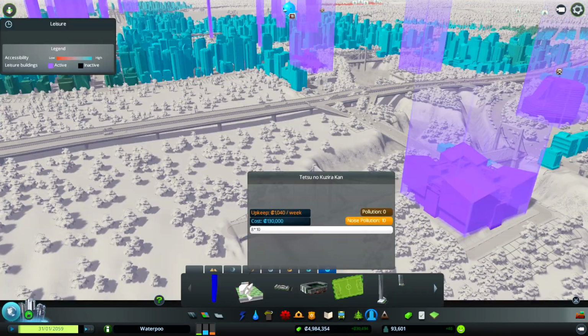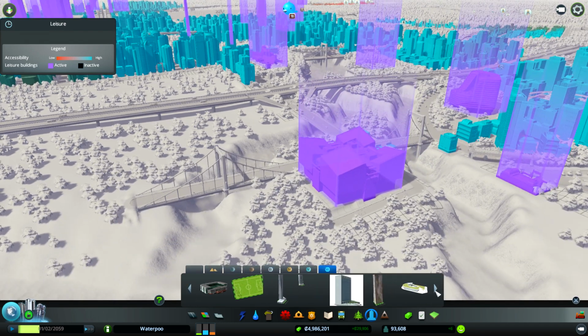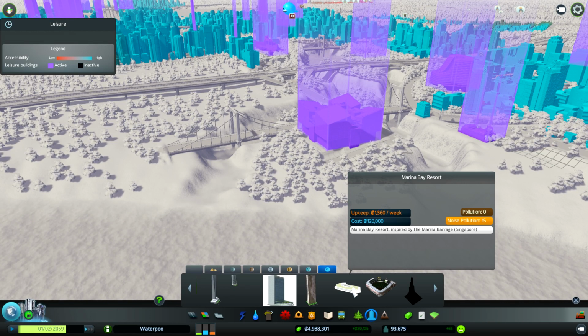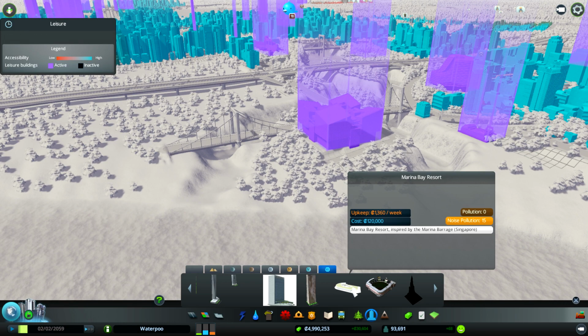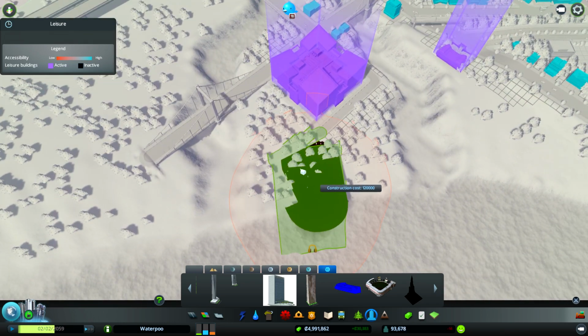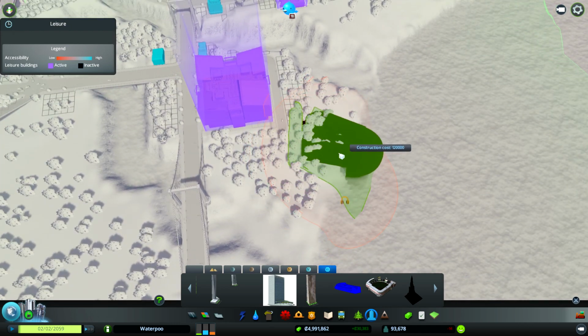Tetsu no Kizurakan, which is the submarine museum. And one more thing which I grabbed is brand new on the Steam Workshop, Marina Bay Resort, inspired by Marina Barrage in Singapore. Can we pop it down here behind? Oh, it comes with a road and everything. Let's pop it down here behind the aquarium somehow.